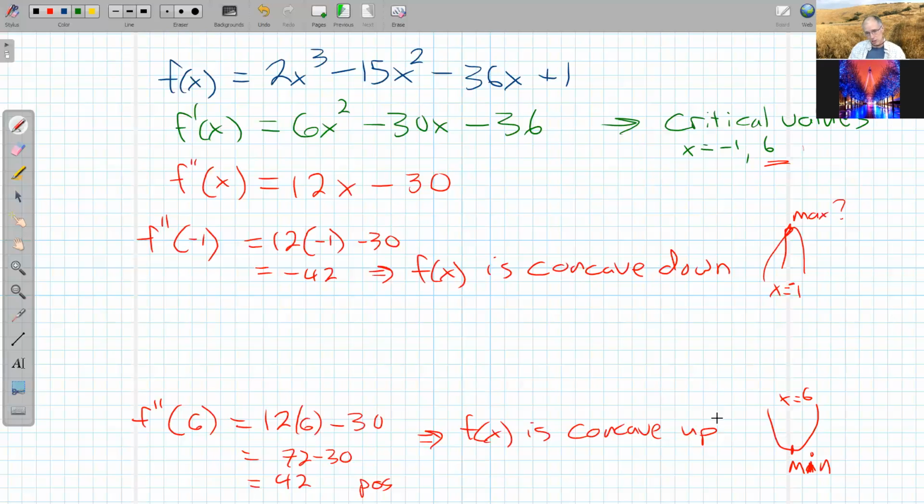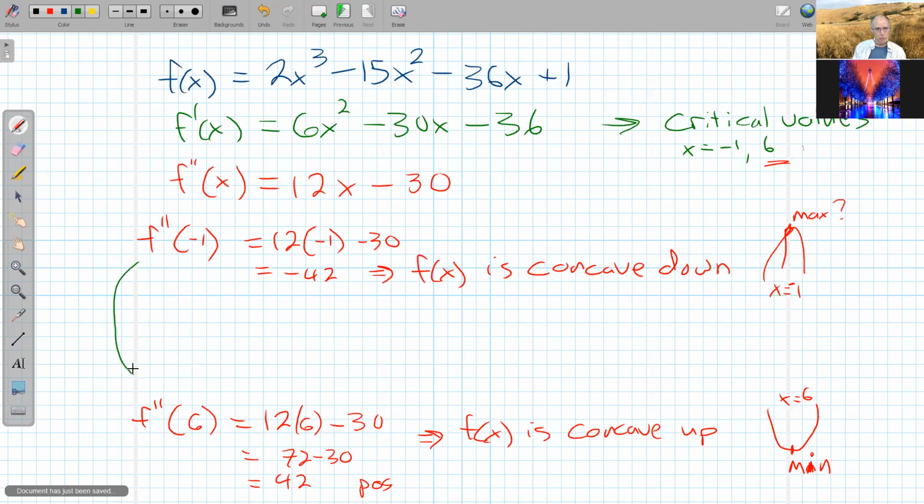Now we could clearly see the graph of this function, but some functions are more complicated. So we're using these simpler functions to get an idea about what more complicated functions are doing. You might remember I tried to graph a special sine function in GeoGebra the other day, and GeoGebra crashed on me. It couldn't compute.